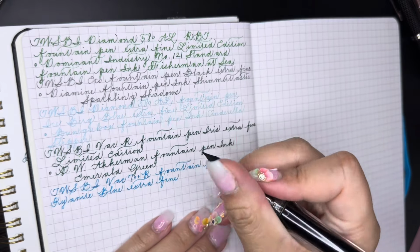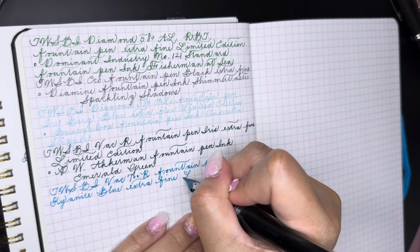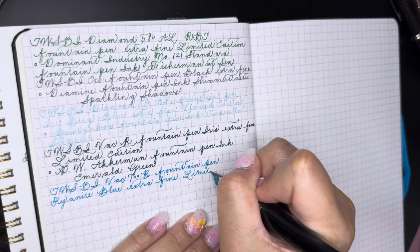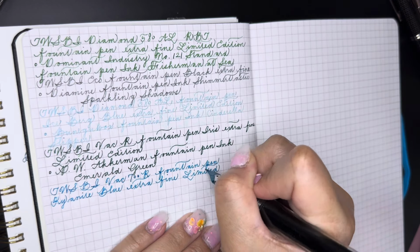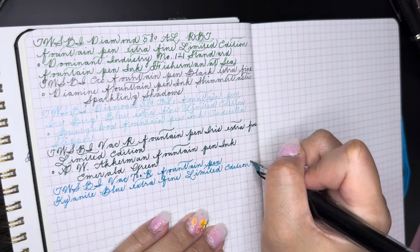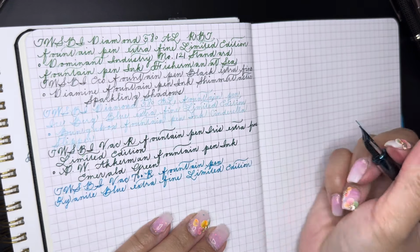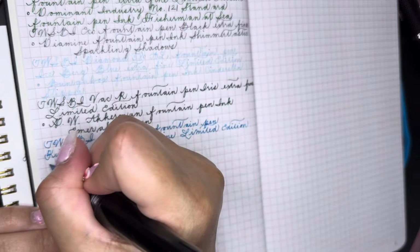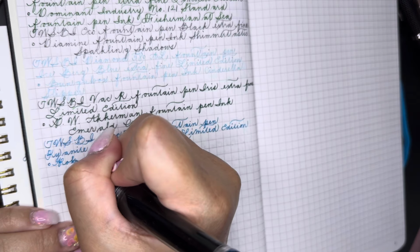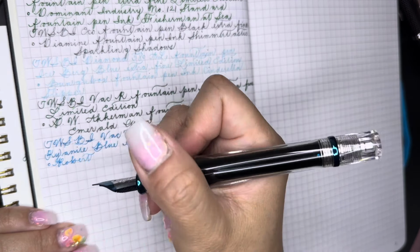Why did I buy a lot of these notebooks? These notebooks are not cheap, guys. It's actually expensive for what it is. It is fountain pen friendly. It's just not my favorite. I'm very picky with everything. In general, guys, I'm a very picky person.